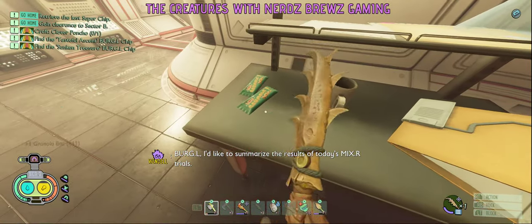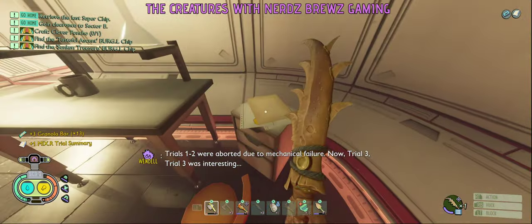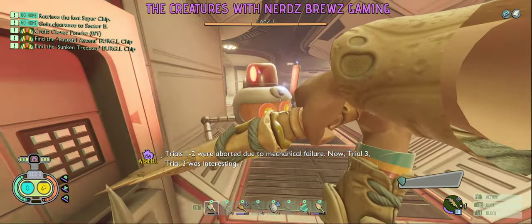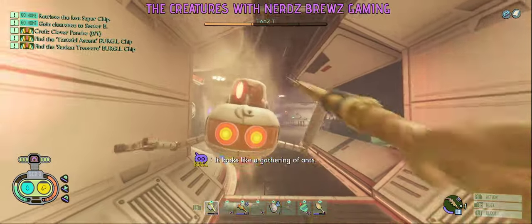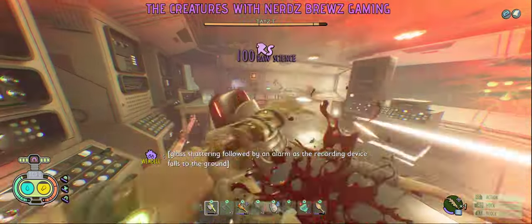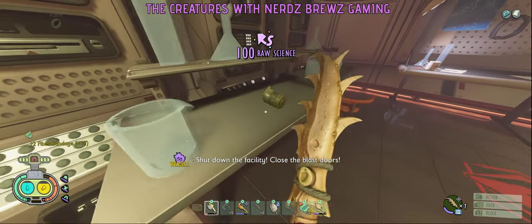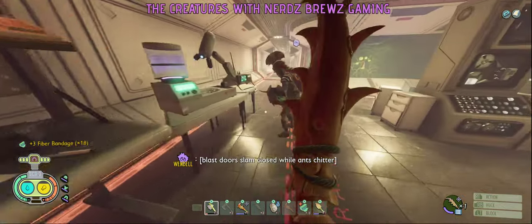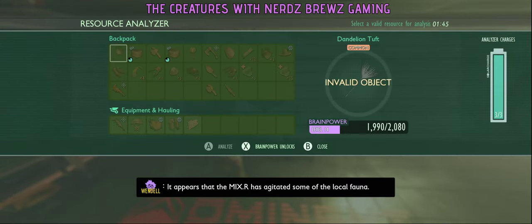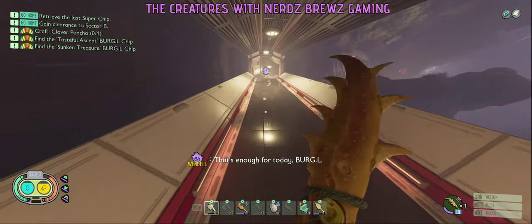Virgil, I'd like to summarize the results of today's mixer trials. Ready to take your dictation! Trials 1 and 2 were aborted due to mechanical failure. Now, Trial 3. Trial 3 was interesting. Oh, wait. Burgle, what is that? I can see that, but what... agitated some of the local fauna, so that's enough for today, Burgle.